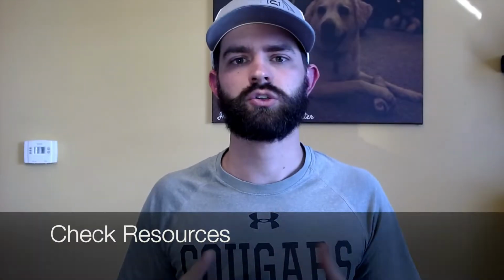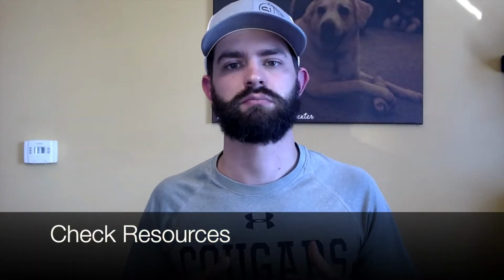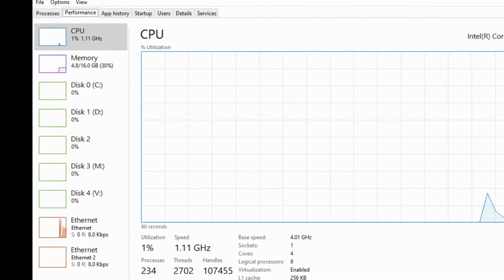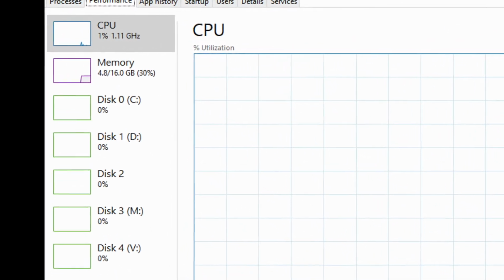You also want to ensure that your server isn't being overloaded. You can go into Task Manager or Resource Monitor and make sure that your processor and RAM and even your disk are not being overloaded. Also make sure that the network isn't getting overloaded as well. If these things are happening, check out what's causing it, and you might have to kill that process, or if it's a process you don't want to stop, wait and then go back to it a little bit later and try again because maybe the resources have then been freed up.